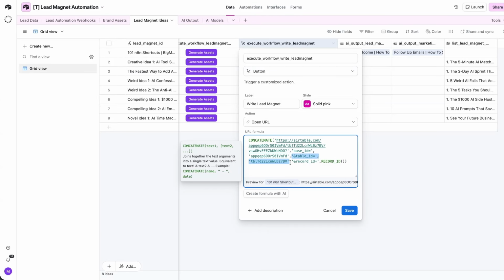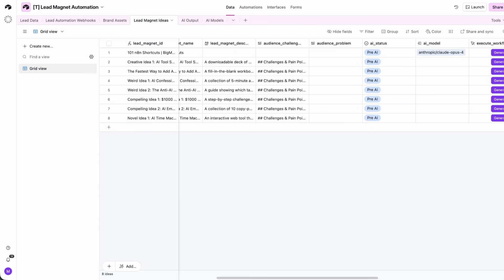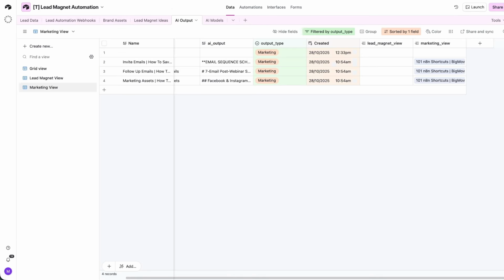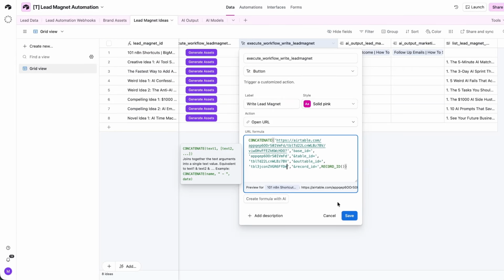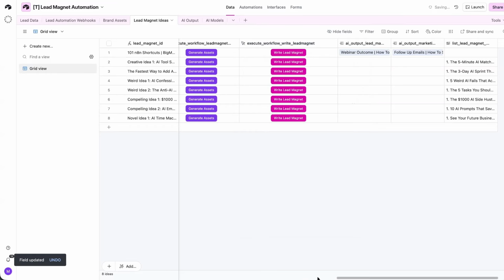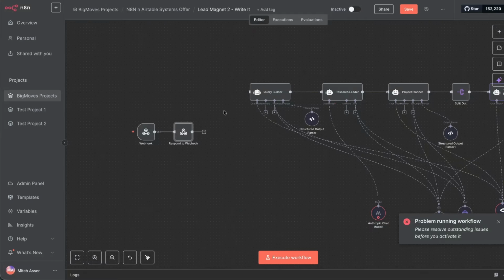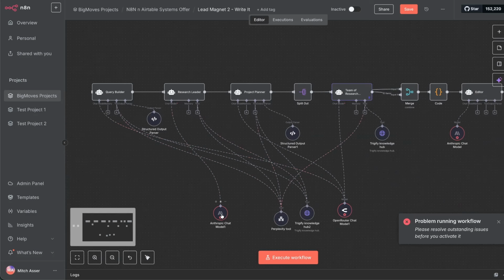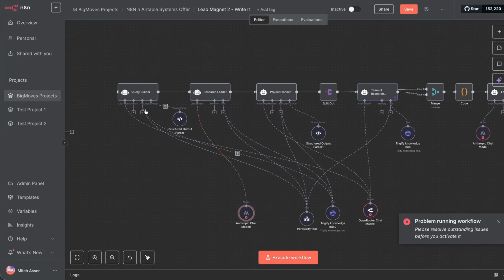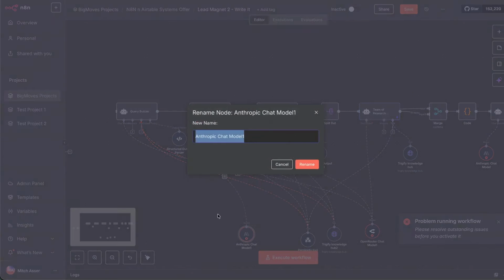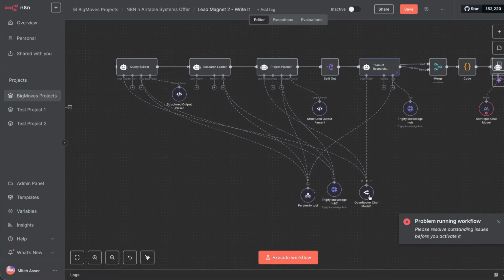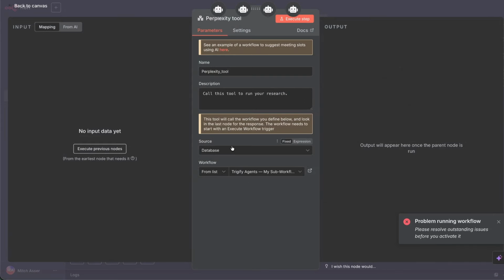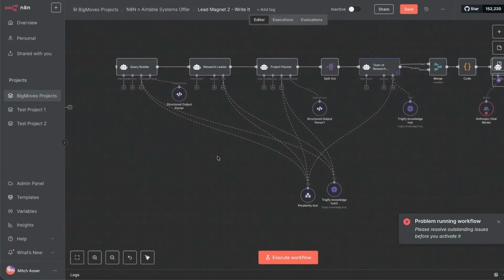Then we need our output table ID as well. And we can grab the output table ID from the AI output table itself. We'll make sure we're on our grid view there. And we'll add that table ID into this one here. Hit confirm change. Now, if we come back into here, outstanding problem. Yeah, let's just see if we can fix these up immediately. So our chat. So we basically want them all in OpenRouter for now. Let's just delete those for a second. Well, I was using Perplexity as a tool. So it looks like we may need a Perplexity account to actually run this. Perplexity tools. Okay, we'll check that out as we go.